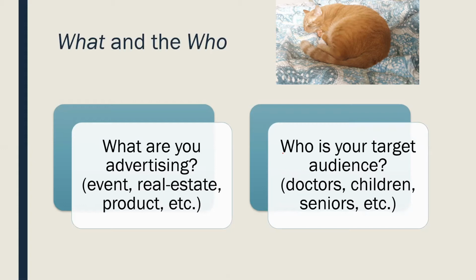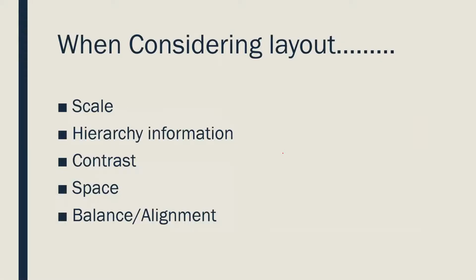Once we have identified our what, we need to identify our who, which is our audience. This is important to consider because if we're selling life insurance to an 80-year-old versus a toy to a 5-year-old, the layout and way we communicate within our poster is going to be completely different.